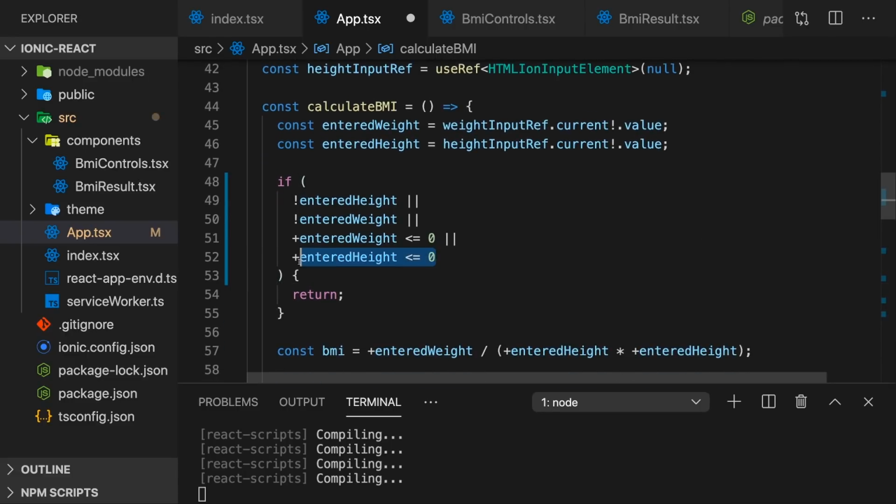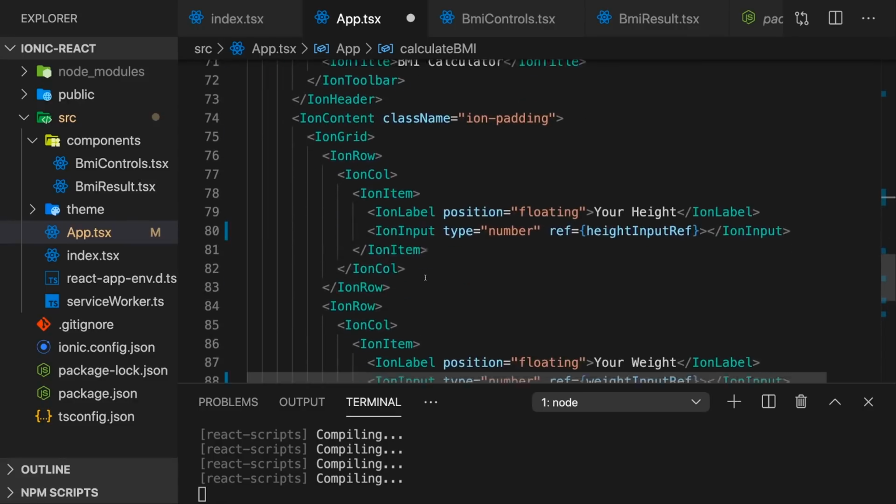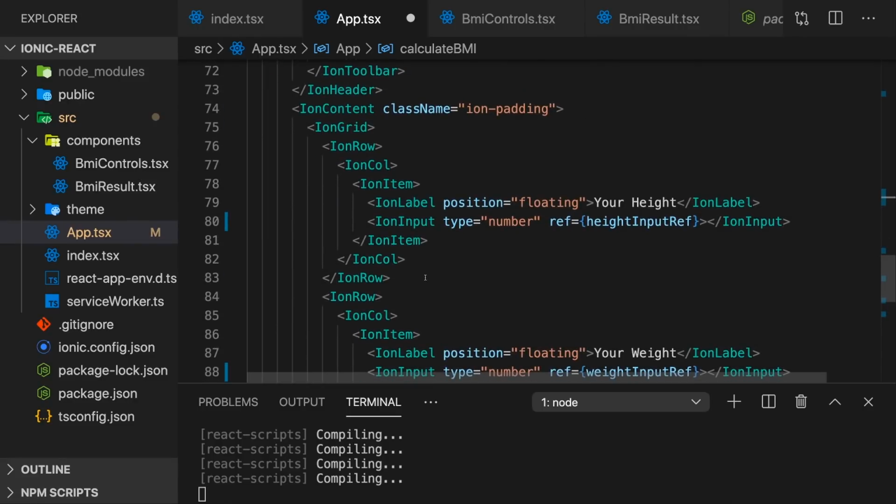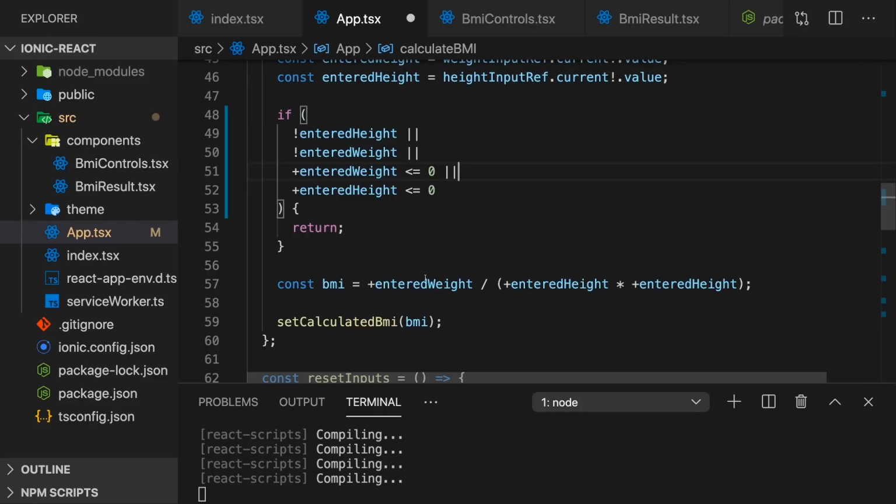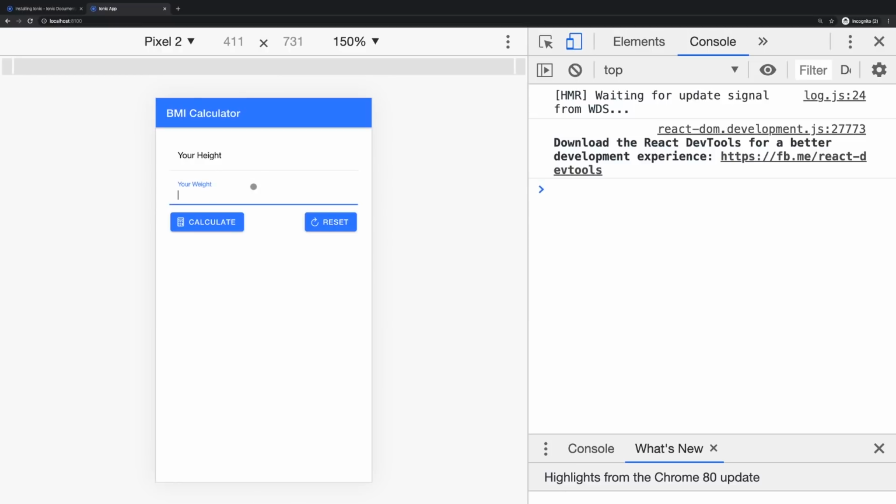We could also check if, once we convert it to a number, it's not a number with is NaN, but we shouldn't really have that scenario here since we configured the inputs to be of type numbers, so the user shouldn't really be able to enter a string here, at least unless he uses the dev tools to do something fishy, in which case we're fine with breaking this app, I guess. So these are checks I want to add though, and with that added, we ensure that if I enter 0 here, nothing happens. Now that's better than outputting a wrong result, but it would be even better to show an alert to the user. And therefore, let's see how we can display such an overlay component to the user.